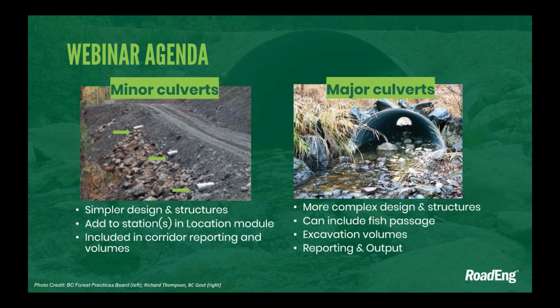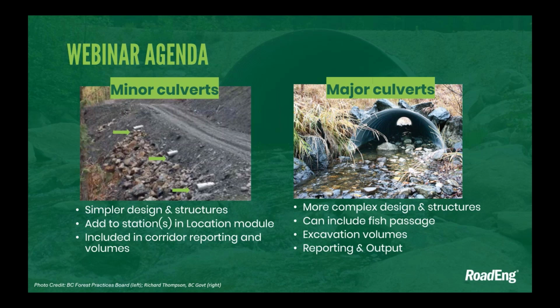And then on the flip side, we also have major culverts, and these are typically done as their own design project. They're definitely more complicated designs, more complicated structures, often including fish passage as shown here in the image. And in this case, we're going to be calculating the quantities of earthworks required for the project, as well as creating very specific construction documentation in order to go and build it. So that's our plan on the page.